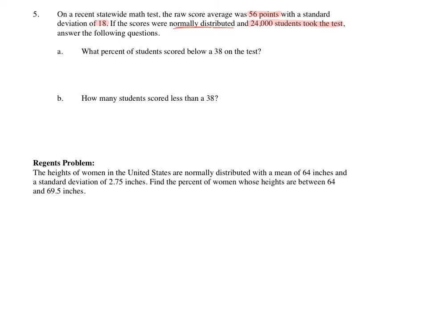Because all we have is the word normally distributed and we can't look at a bell curve, what we should probably do is draw ourselves a little bell curve that will help us. It doesn't have to be perfect, but we know that the middle is going to be 56 because that's our average. And then if I were to go one standard deviation above, I would have to add 18. So I would be at 74. And then I would keep going up from there. That would be 2 standard deviations. So I could add another 18 to that, and that would put me at 92. And then one more standard deviation will put me at 110.